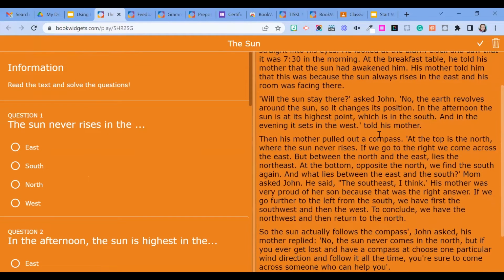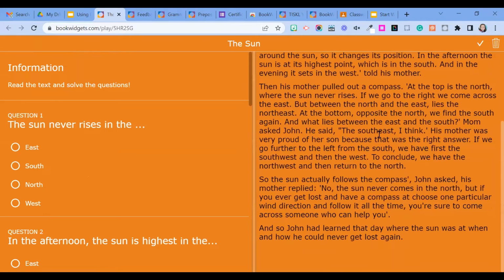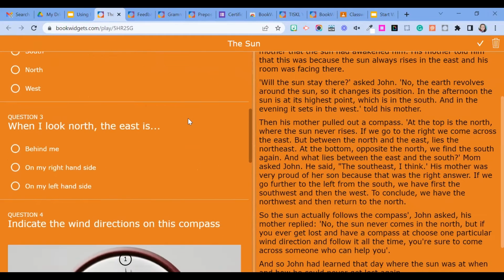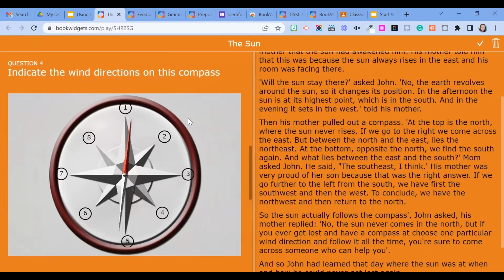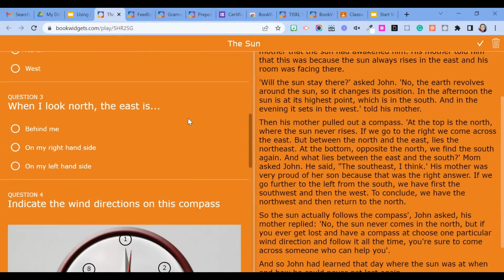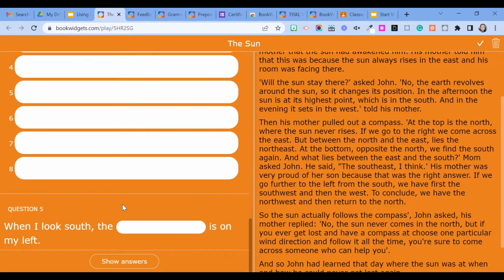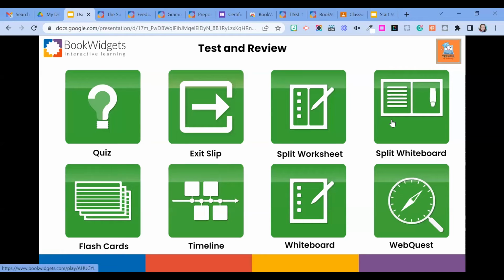It doesn't have to be just text. It could also be pictures and then questions on the left, and the questions could be of different types. It doesn't have to be one type only. So that's split whiteboard.